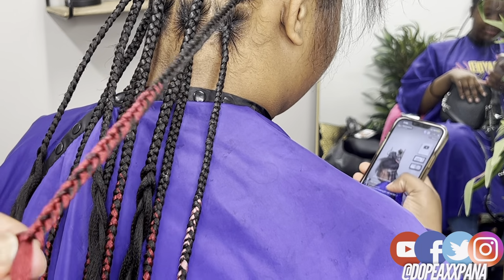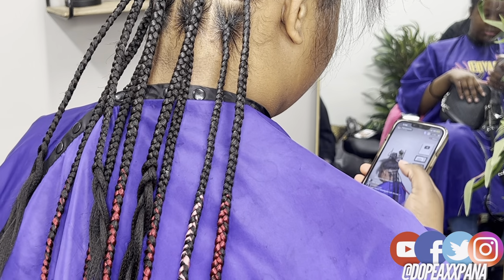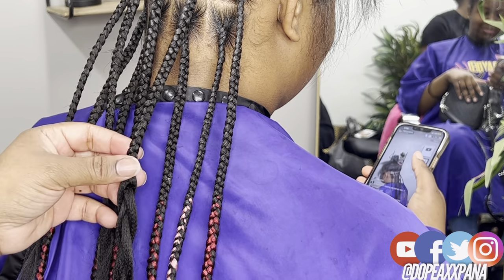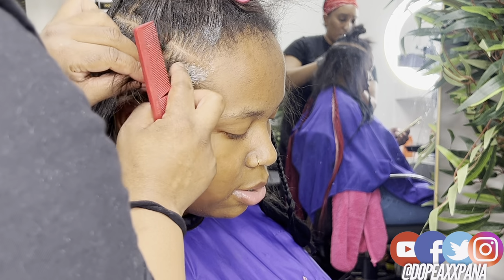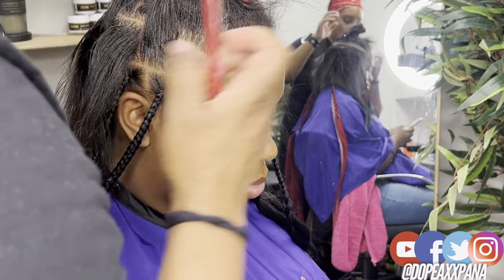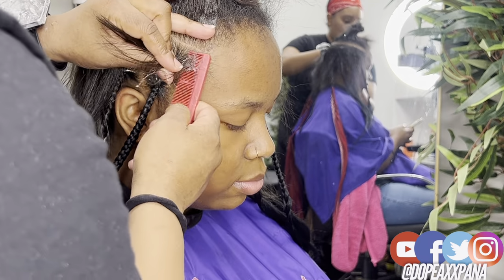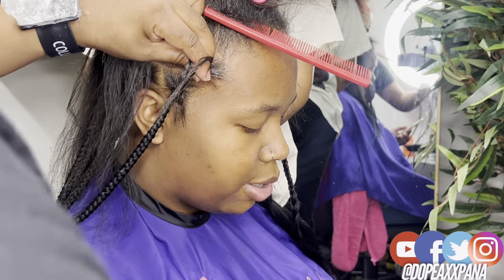So if you're trying this for the first time, I would definitely recommend having a little bit of a gradient before you go into that bottom color. So let's talk about why you would want or need to create a custom ombre. Well, the first and most obvious answer is they may not have the ombre color that you want. So if you are trying to do a unique color combo, then it would make sense to create it yourself because obviously a brand may not carry it.